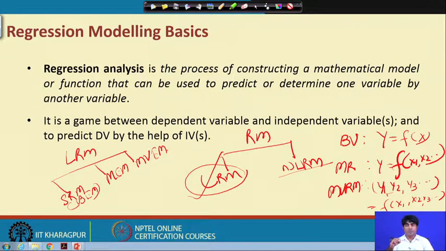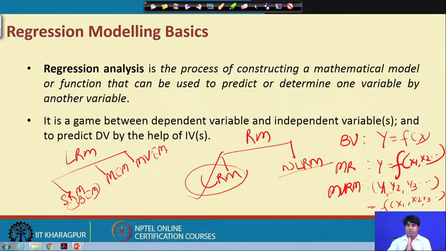But in the case of multivariate regression modeling, a dependent variable can be considered a predictand variable, and at the same time it can have the role of a predictor. That's why it is more complex and more complicated. So, in order to understand the setups, how to develop this model, how to connect it to a particular engineering problem, what kind of results you can obtain, and how to interpret these results for analyzing engineering problems, these are the things we first like to know. Then we move from bivariate to simple to multiple, and then multiple to multivariate. That is the procedure we have to follow as per the particular requirement.